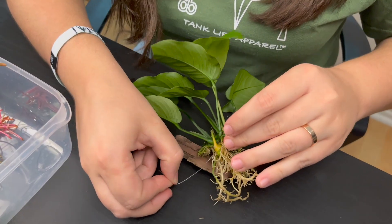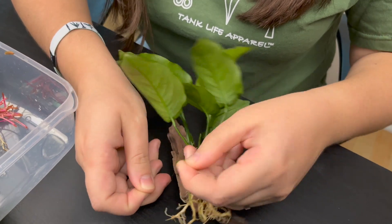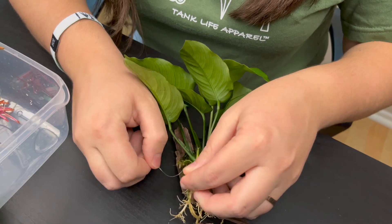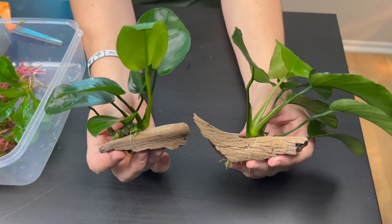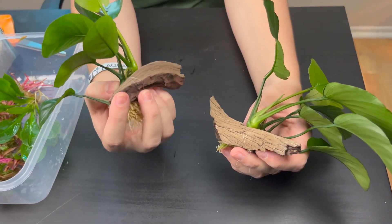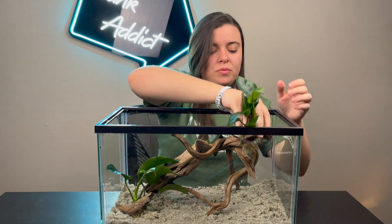Are these not good anymore? Okay, so all the super glue that we were going to use actually dried out and I don't have any more. But we're not going to be deterred — I'm going to move to plan B. We're going to use fishing line. So I tied them down to the wood and they're really nice and snug on there. They're not coming off, and you can't really tell where the line is because it's a clear line.